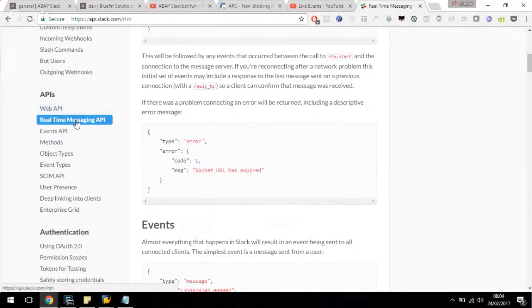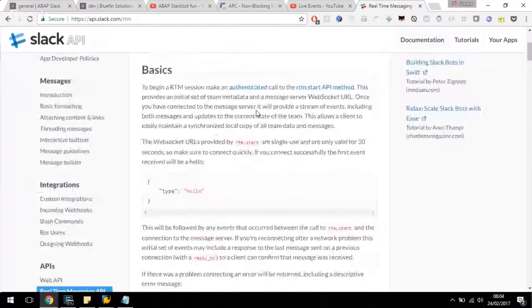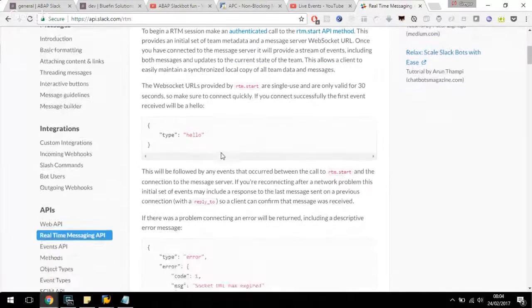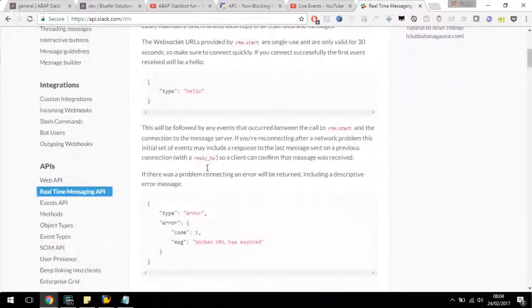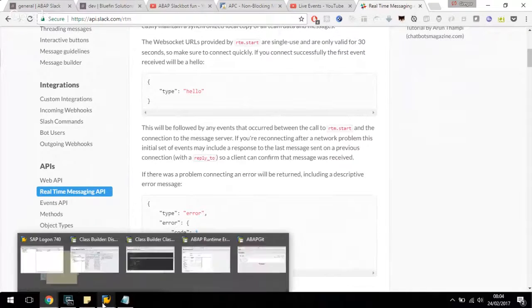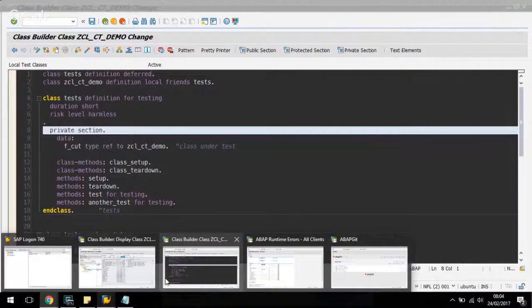But for bots, I think you really want the RTM because it's more like a persistent connection. You make one post or get, and it'll give you back a token, which you then use to create a persistent WebSocket connection.